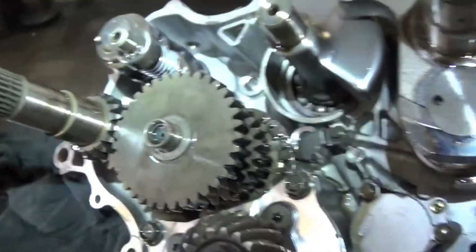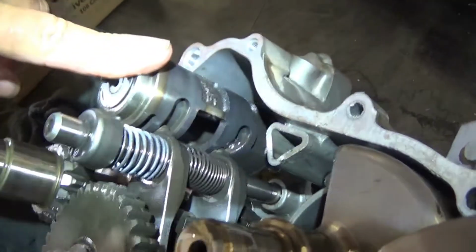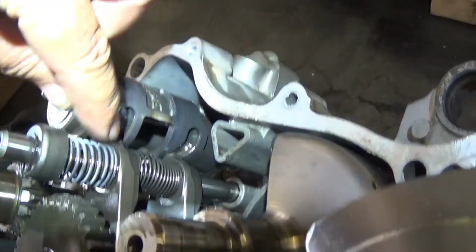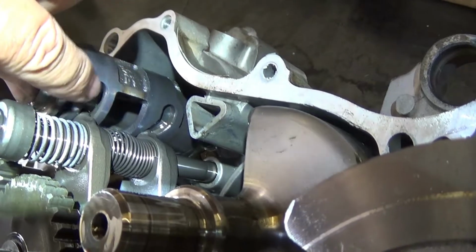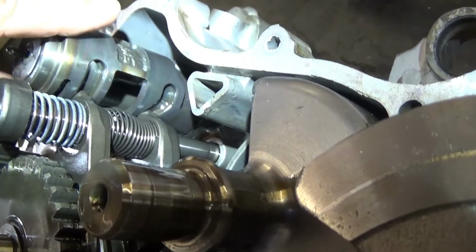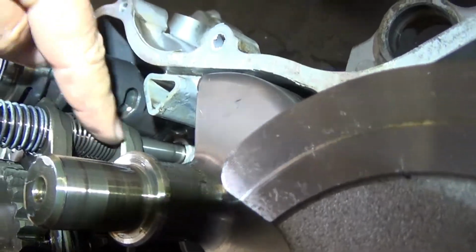Okay, this is how your transmission works. This right here is called the shift drum. It has these little channels cut in it, here and here, and these are forks. These are shift forks, and they have little nubs on the end of it that fit in those grooves. So as you shift, this shift drum turns, and these follow the grooves and move these forks up and down.